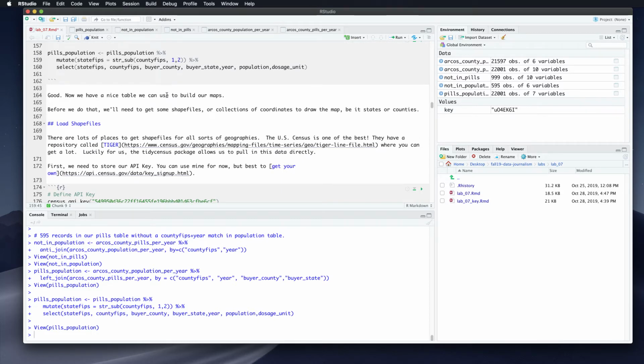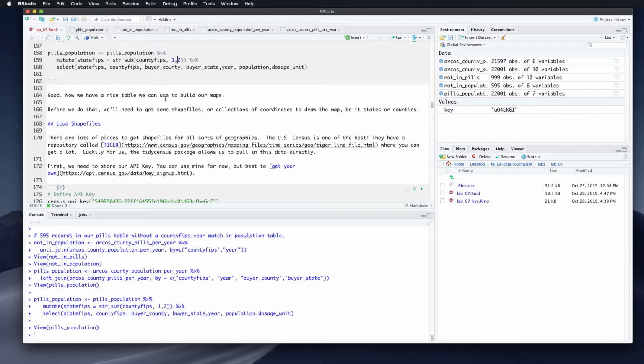Okay, so now we have a nice table we can use to build our maps, but before we do that, we're going to need to get some shape files. Shape files are essentially text files, very typically large, complicated text files that contain collections of latitude and longitude coordinates, either organized as lines or polygons, some sort of rectangle or an oval, that we can use to draw the map.